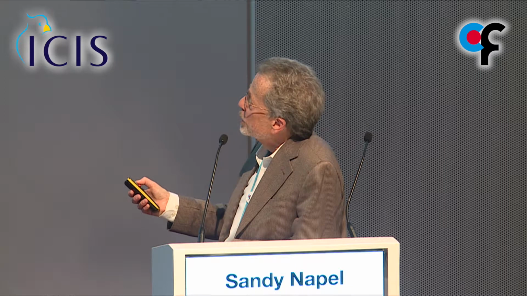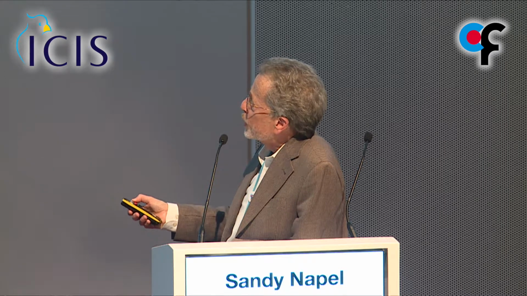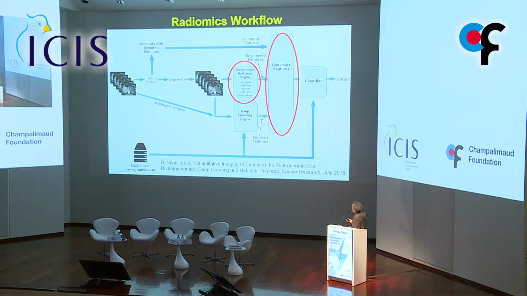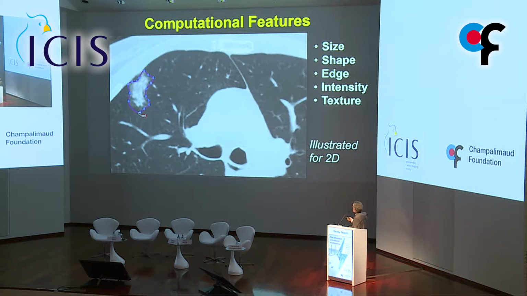The conventional radiomics approach, as you've seen, I'll go through this very quickly. There are all these different engineered features that can be computed upon the images. They're stored in a radiomic feature vector, and they go into a classifier, which combined with clinical data produces some sort of output. And you go through these, like I said, very quickly. Size and shape features: how big is the object, what's its shape like, what is the edge sharpness as you go from inside the tumor to outside the tumor, the statistics of those as you go all the way around, and texture features.